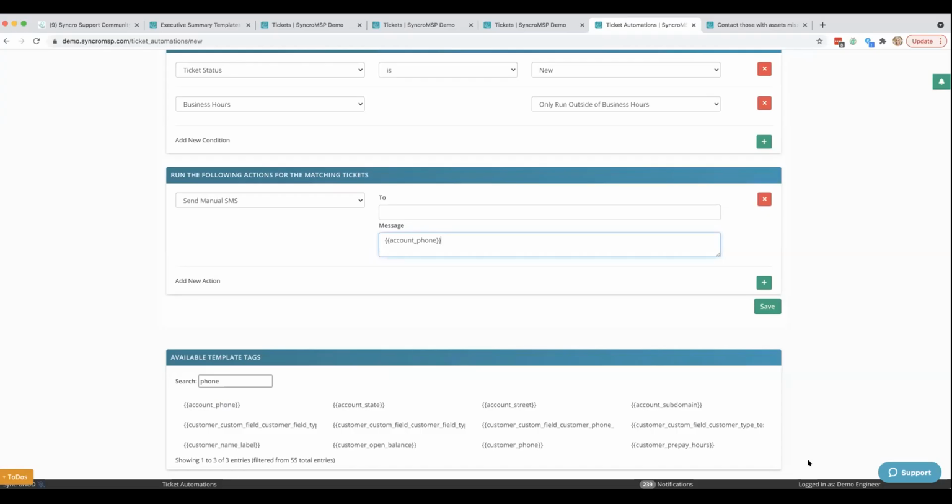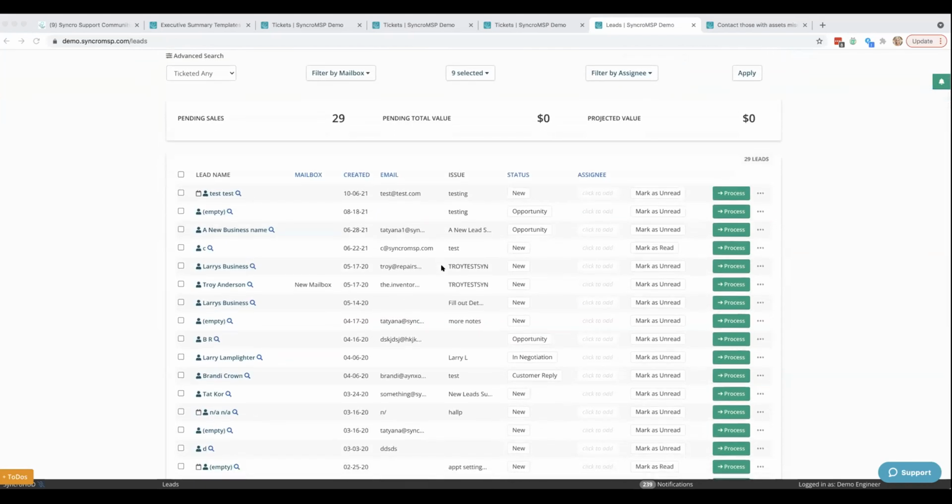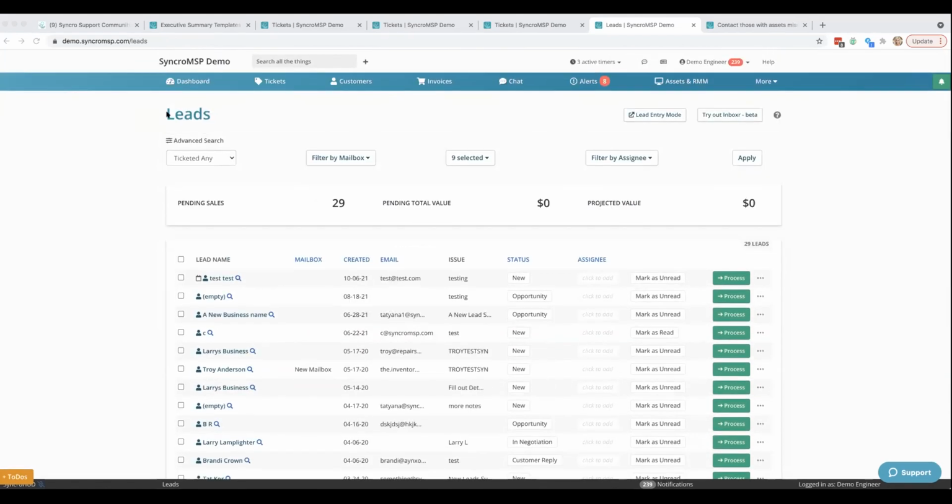I just want to pop in really quickly as a follow-up to the question, I think it was Nathan, about blocking an email address from creating tickets. Thank you to someone special who's listening today. They said if you find the email in the leads section, you could mark it as spam and then it would stop creating tickets for you. So you could do something like that as well.